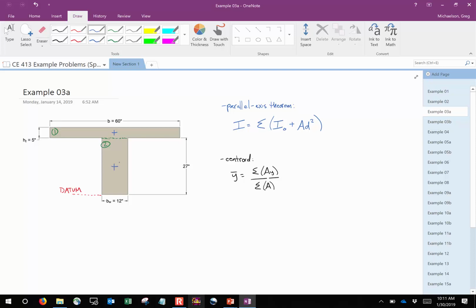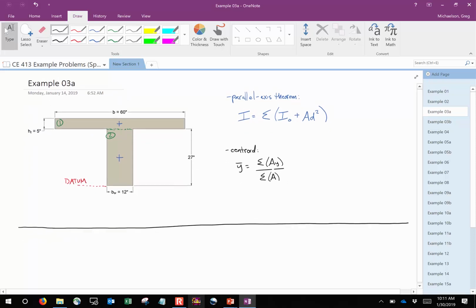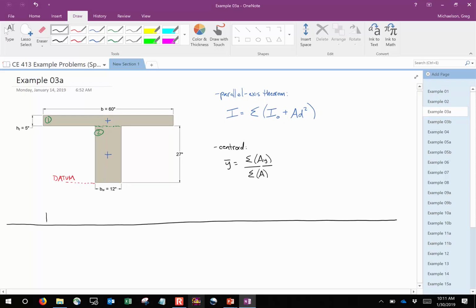So now we're ready to start drawing our table. Okay. So, like I said, I'm going to have a big table down here. And forgive me, it's going to have quite a few columns. It'll have 7 columns. Okay, so the first column over here, I'm just going to put the shape. So there's going to be shape 1 and shape 2. And so if you had an I-beam, there might be 3 shapes, you know, top flange, web, bottom flange, you know, whatever makes sense.